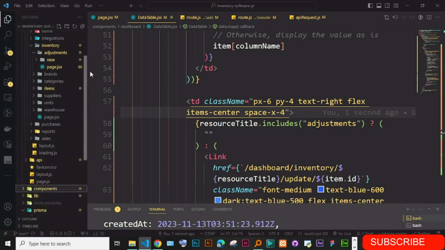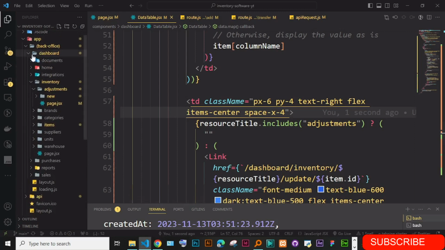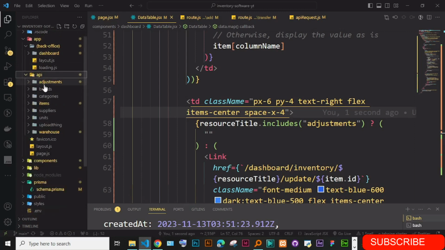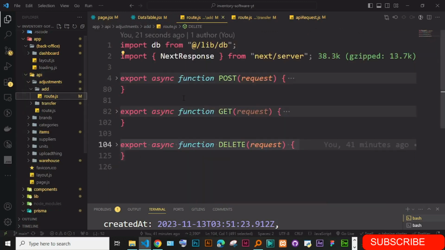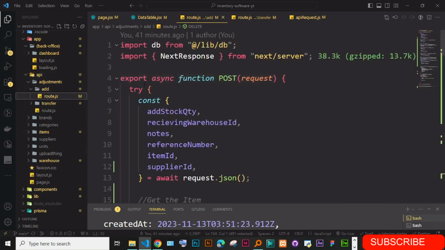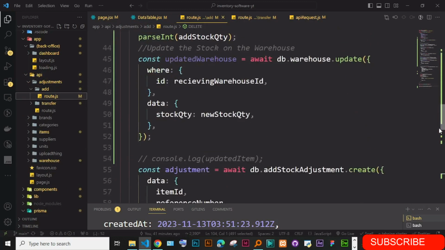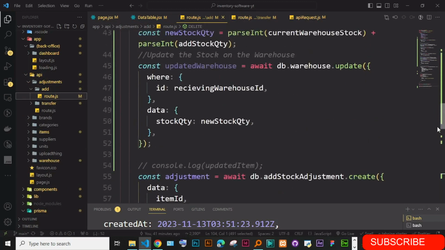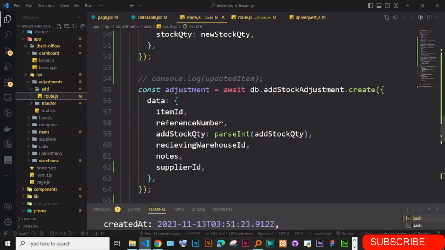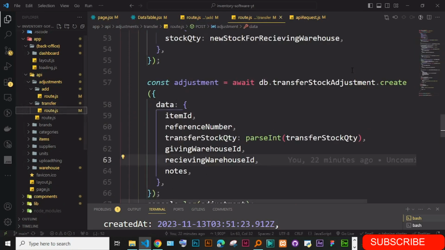If you check these API endpoints we did for adjustments, they are really something. They check a lot of things before we do this whole stuff, and even how we checked for the transfer, it is also something.